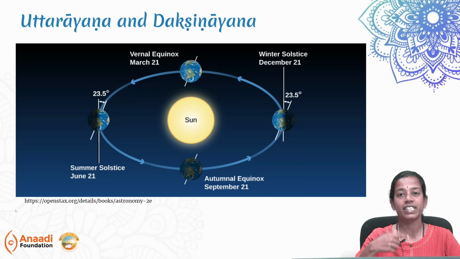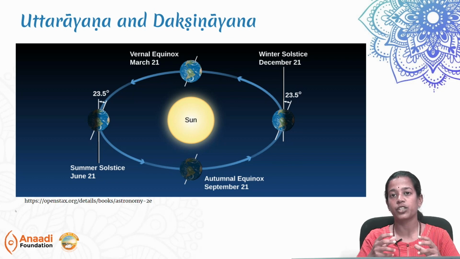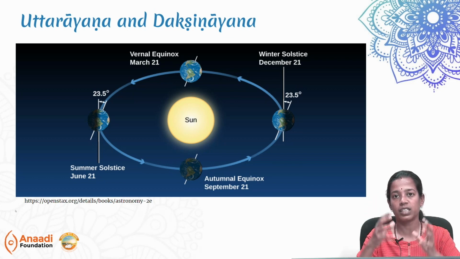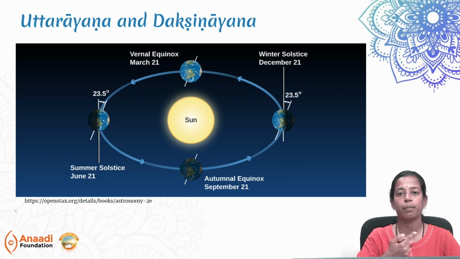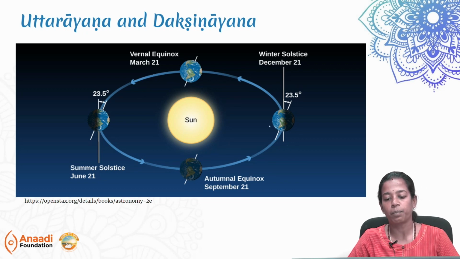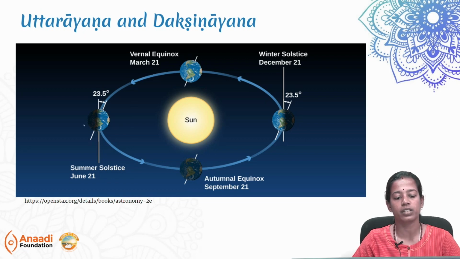Now, previously we saw that depiction was with geocentrism. The earth was kept at the center and we were trying to map the path of the sun. Now, let's do it in the heliocentric way. Looking from the heliocentric perspective, from winter solstice to summer solstice, there will be an increase in exposure of sun on the northern hemisphere. If you see over here, clearly the northern hemisphere will have an increased exposure to sun. So, when we move from summer to winter solstice, it will be Dakshinayana.